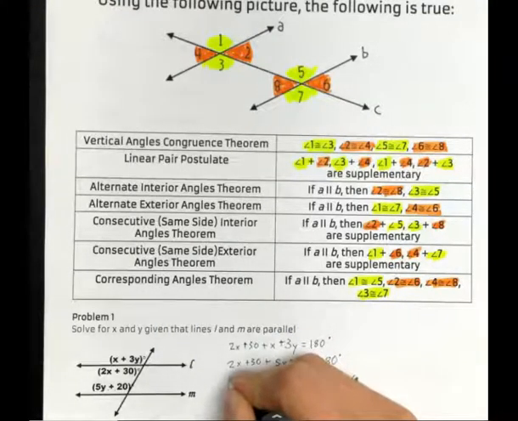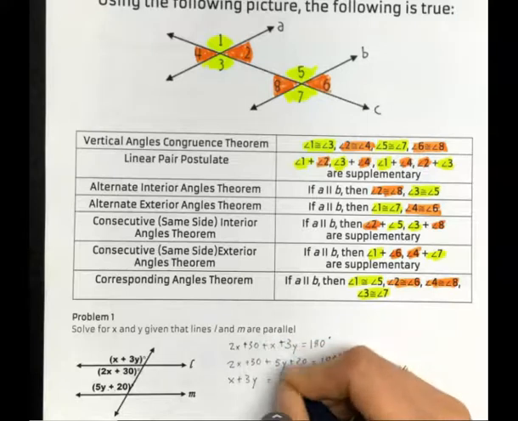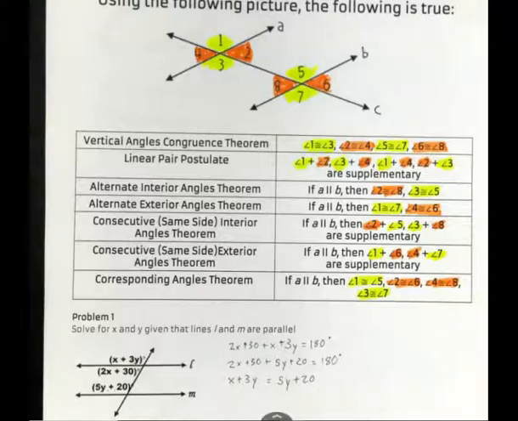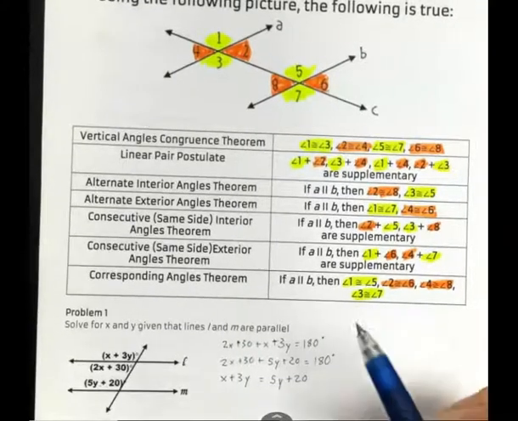So again, I'm going to put one part is equal to the other part. Okay? And then next, what I notice is that every single one of my equations has both an x and a y. So there's no easy way for me to solve for x because it has two variables. So in order to solve for both variables, I have to use either elimination or substitution, because two variables is a system of equations.